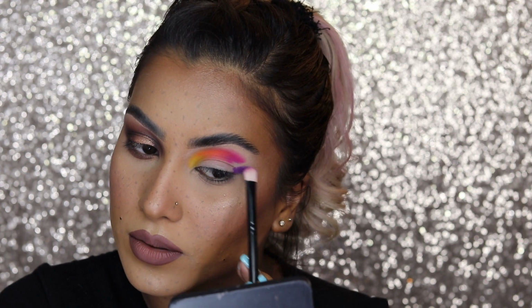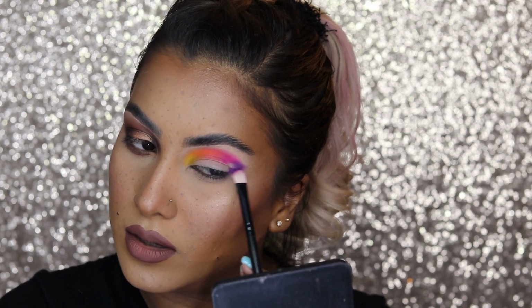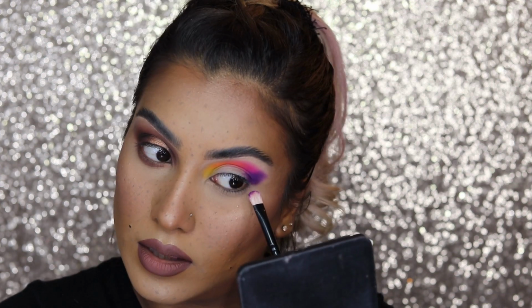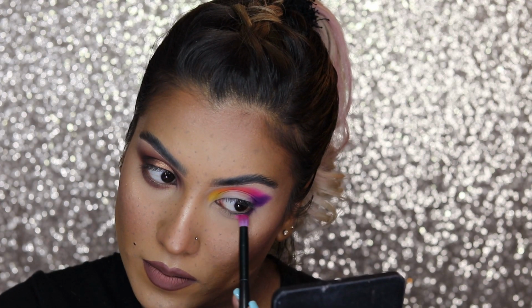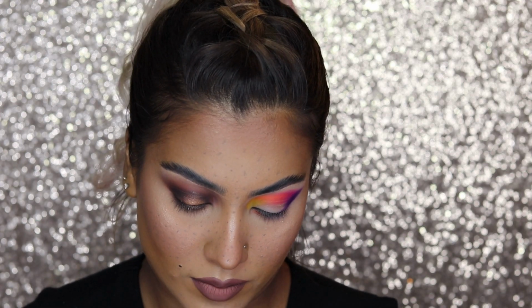Okay, then I'm gonna go in with this purple right here, and it's called Not My Journey. And I'm basically just going to apply this next to that pink, almost create an outer V sort of situation. Just darken up the outer corner of the eye as well. And then I'm basically going to repeat the colors on the lower part of my lash line. You guys can see how easy it is to just build up the color. It is such an effortless, beautiful, beautiful palette.